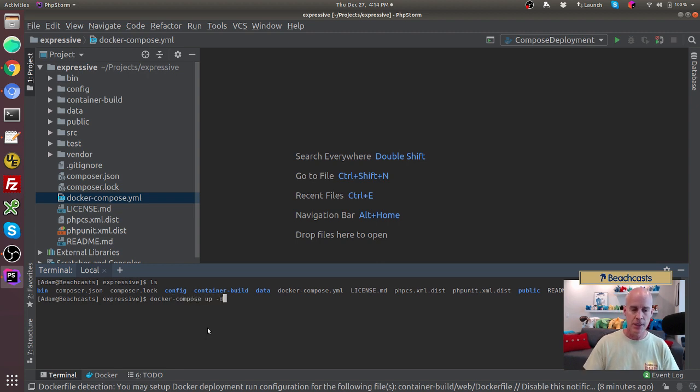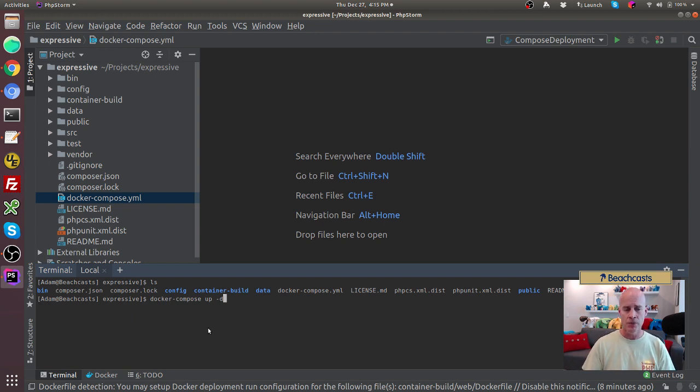up -d, which is the command that I used last week. You might remember we used docker compose up and we used the -d to make it do it daemonized, so it gave me my command line back. I could have just as easily done that here, and it would have also kicked off the items in the background. That's exactly what PhpStorm did for us.